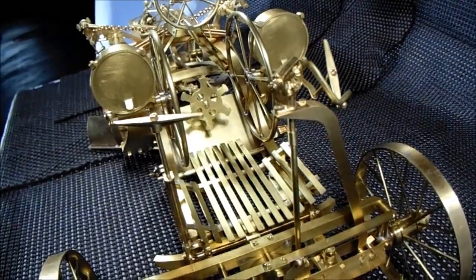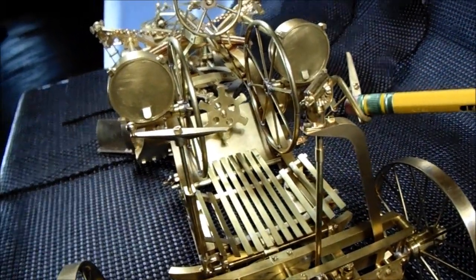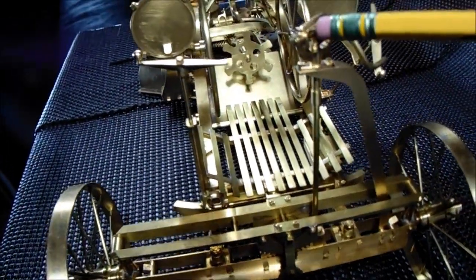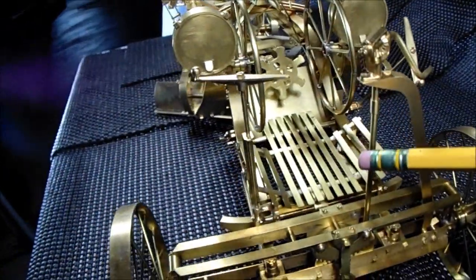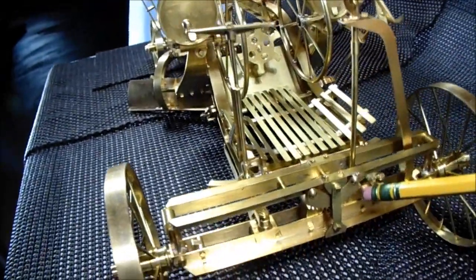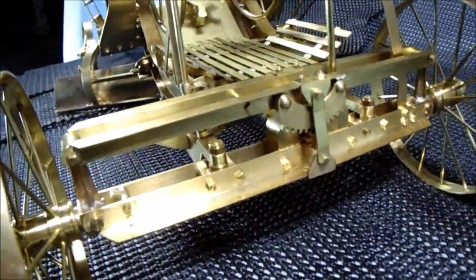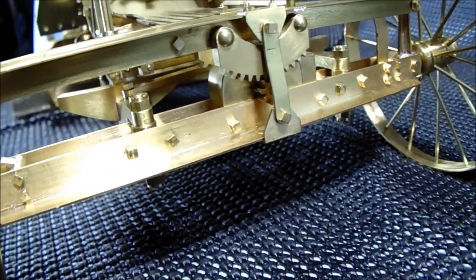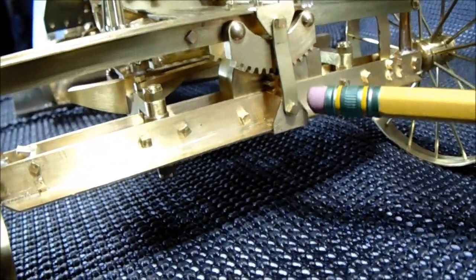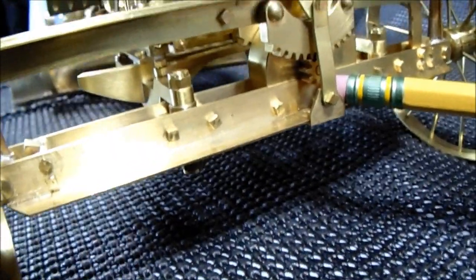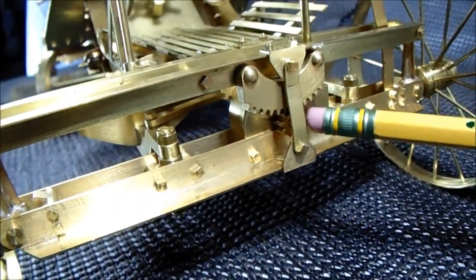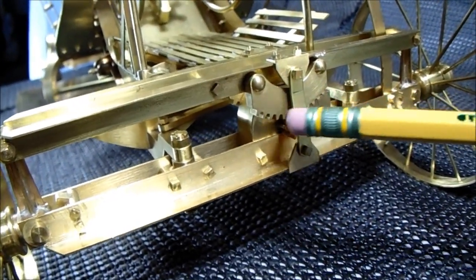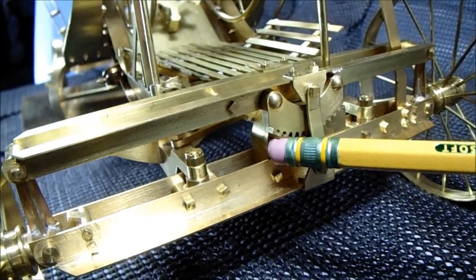To cock the wheels, this handle would be turned which goes through a pair of miter gears and down this shaft to a worm gear box. From the worm set comes out to a spur gear here on both sides, and that runs against a curved rack, which then will tilt the wheels.